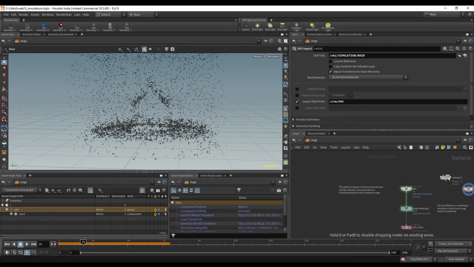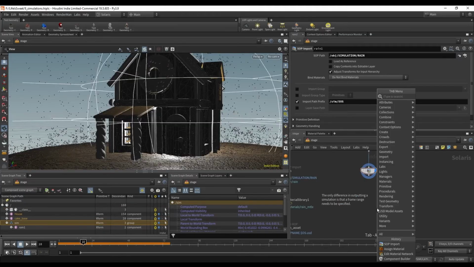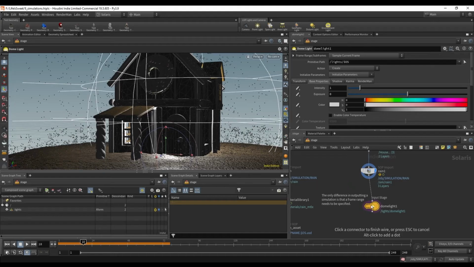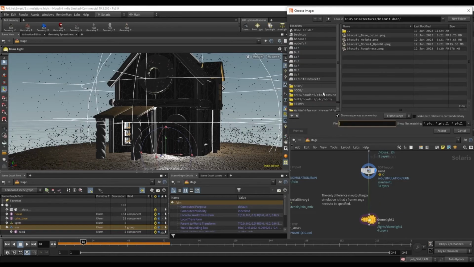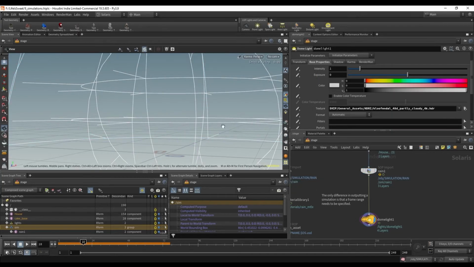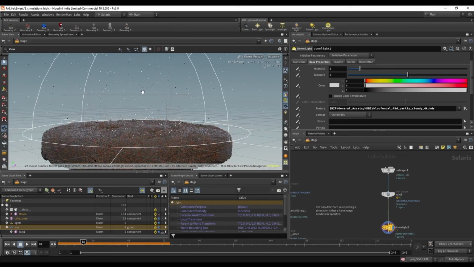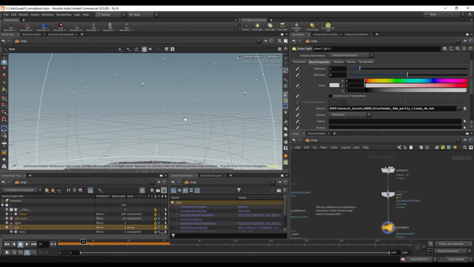So let's actually take that house that we sublayered in and see what it looks like with the rain. So now we have the house, and it'll take a second to load. Let's also drop a dome light, and this dome light can just take some random light. So we'll just take whatever we have over here in general assets, HDRI, we'll take this one. Okay, so let's take a look at the render and what we have. Okay, so it doesn't really look like much, right? We can see that we have our particles being brought in. And if I just hide the house for a second, you can see that it's just these tiny particles, and they don't really look like anything as of yet.